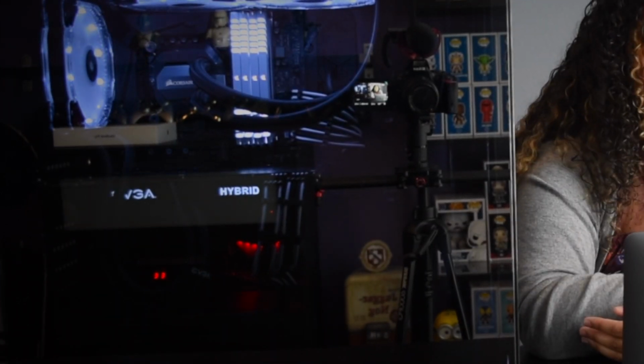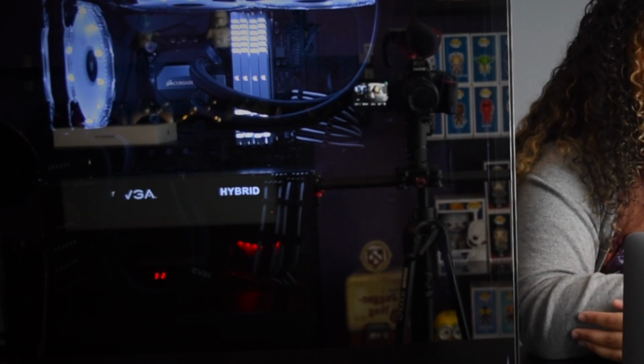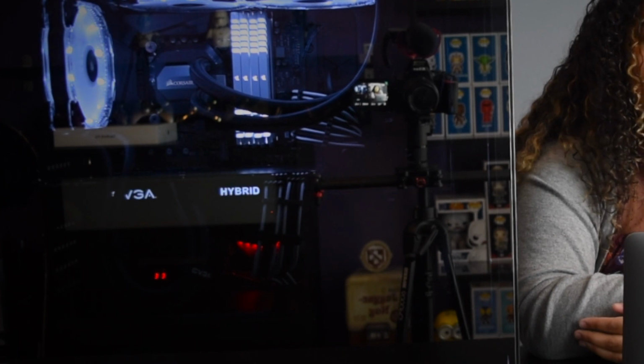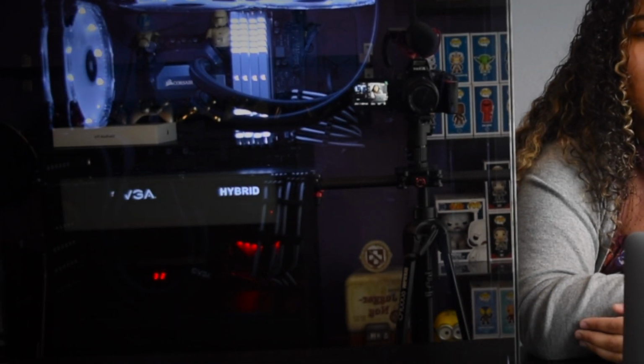But it's not a big deal. You just need an adapter. It's like a $10 adapter. It's not a big deal. But again, just nitpicking. And oh yeah, taking the glass off is actually not the easiest thing ever.